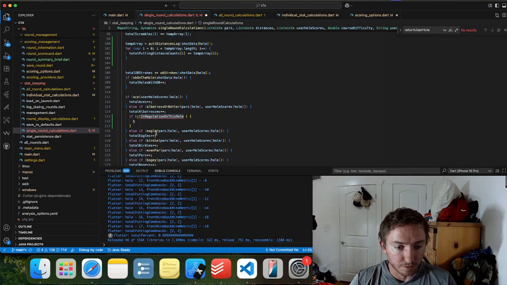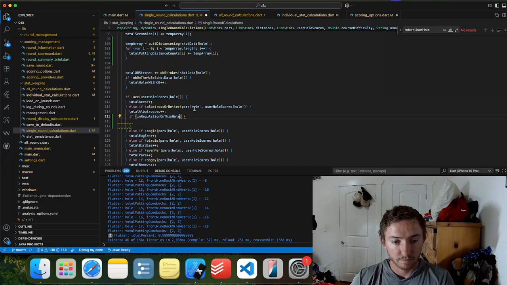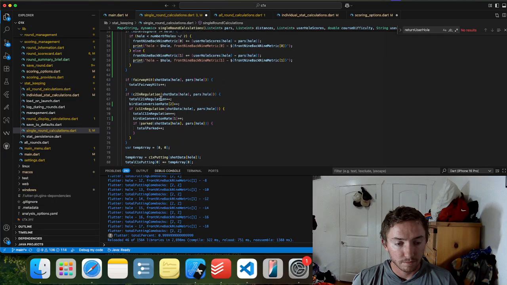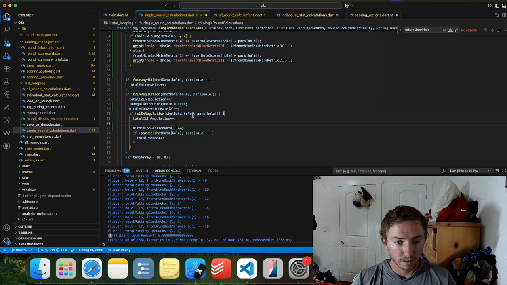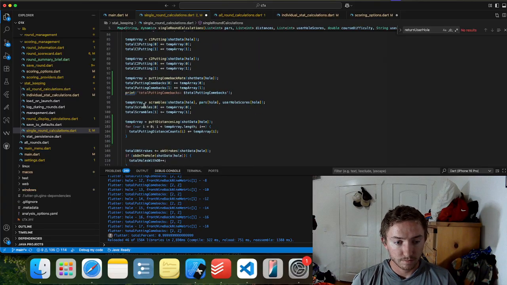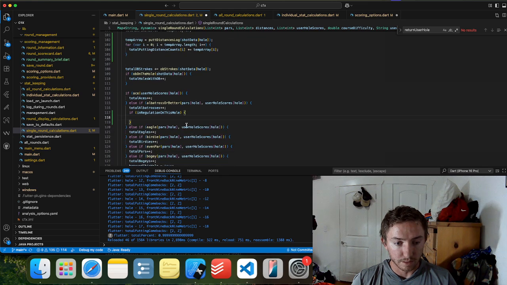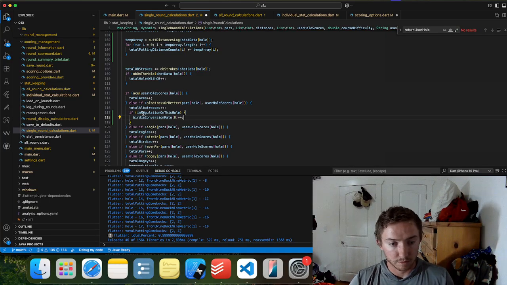And then under each one of these lower scores, I can just say if in regulation on this hole equals true, birdie conversion rate 0 plus plus.